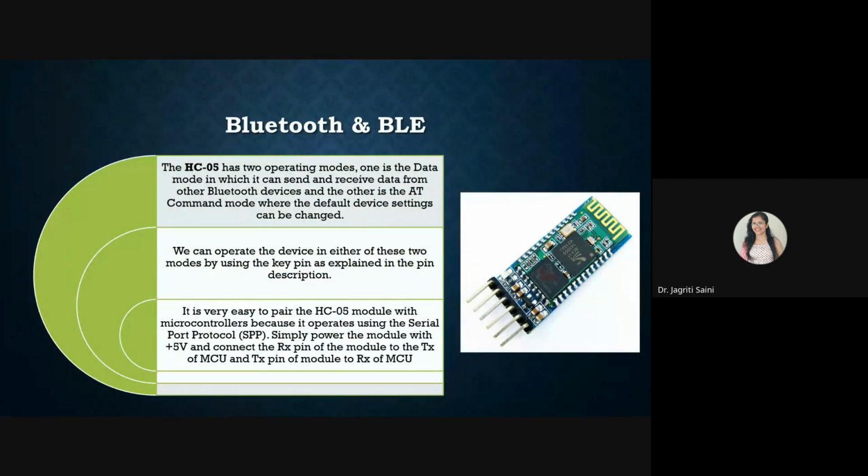This is the chip that you will find in the market for HC05. And you can see this is a very simple chip, and there are multiple pins on the chip itself, and they come with RXD, TXD, ground, VCC, the state selection, and AT mode. There are different things available on these chips, but most commonly you will need only 5 pins from this. Again, the process is simple. You need one ground, one VCC, and then one transmitter and one receiver line. So accordingly you can communicate with this.